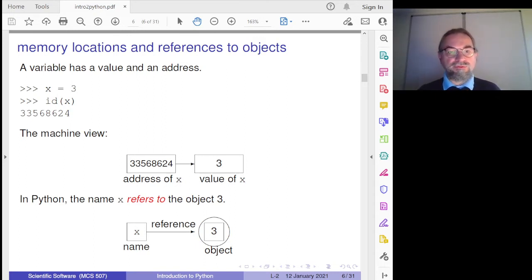And that value 3 is an integer. It has a type, and it is considered an object. So the logical representation to the Python programmer is that a variable has a value and a name. The name refers to the value, the object.